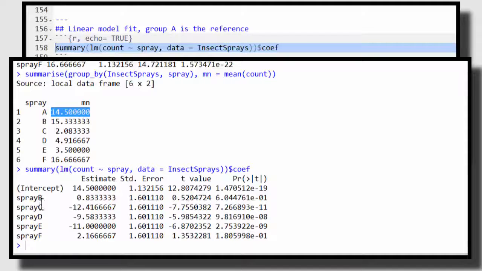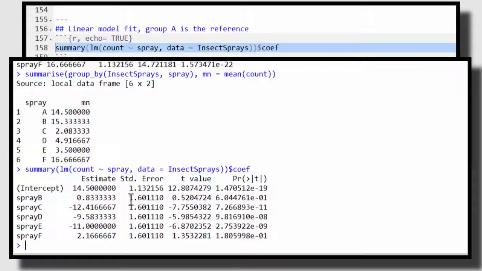And then spray B, we talked about earlier, was the comparison between the reference level spray A and spray B. Okay, so if I add these together, 14.5 and 0.833, I should get the mean for spray B. And that's what you see, 14.5 plus 0.833 gives me 15.33, and so on. So if I add 14.5 and minus 12, I'm going to get 2.08. If I add 14.5 and negative 9, I get 4.9, and so on.